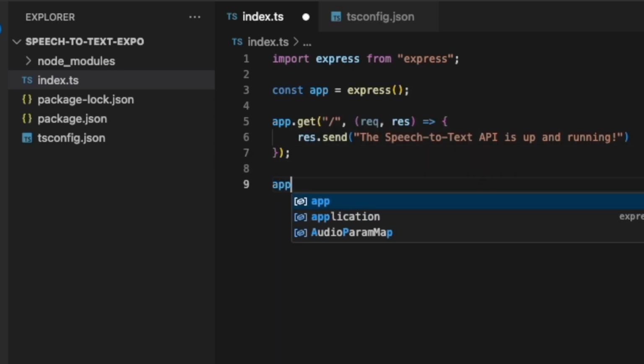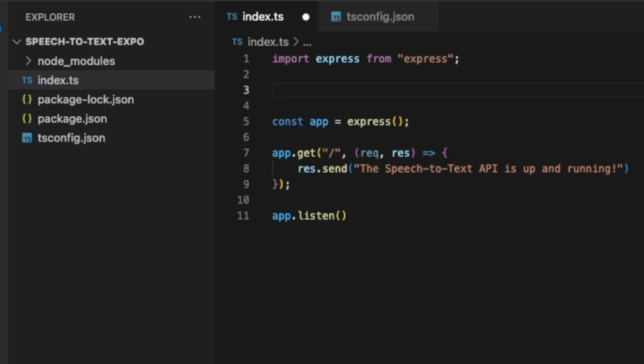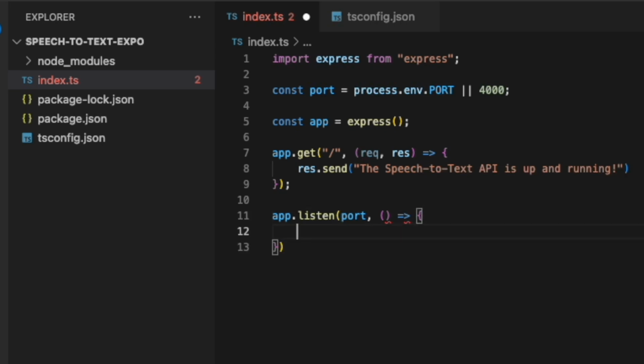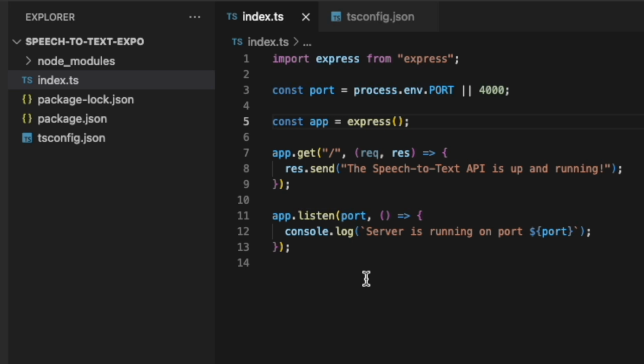Next, we're going to listen on a port that will be serving our server, and I'm going to initialize that port value as either the port environment variable, or we're going to say port 4000. So this will be the variable that I'm going to input here. So this will run app.listen on this port, and the callback will be, I'm just going to copy this, server is running on port, and it will say that port value right there. Okay, so now we have a very basic Express server. I'm going to go ahead and save that.